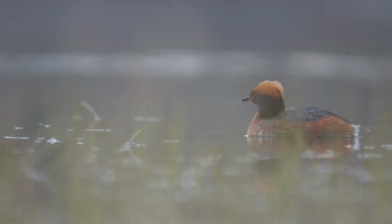The horned grebe has two subspecies. One that's pale Arctic, that's the one we're looking at, and then there's a North American one. Here, a bit north of Trondheim, is a hot spot for them in the lakes. Not far from here, we have the lake with the most abundance of horned grebes. I think it's really neat that with the feathers that are obviously their horns, they can raise them.